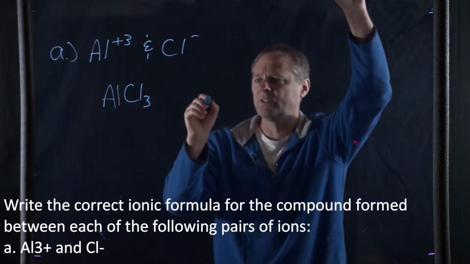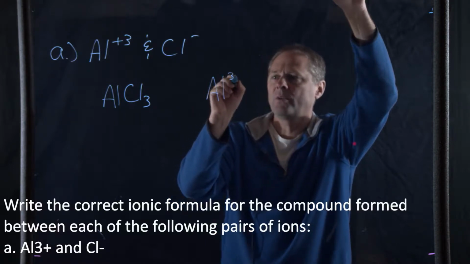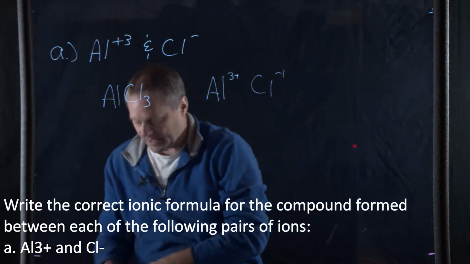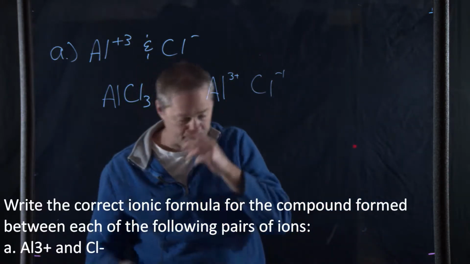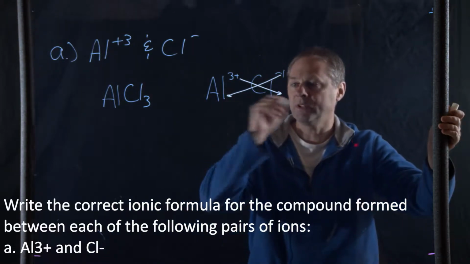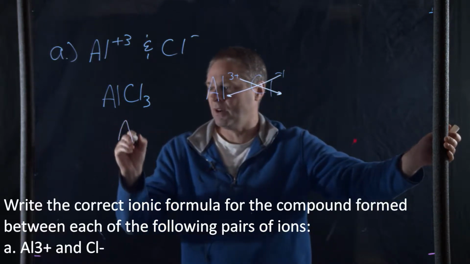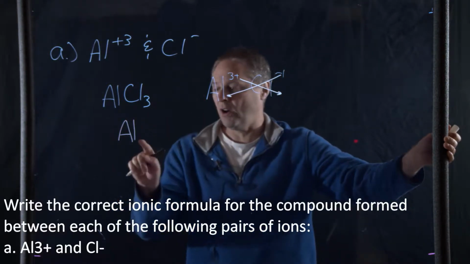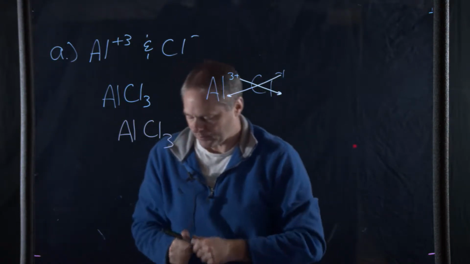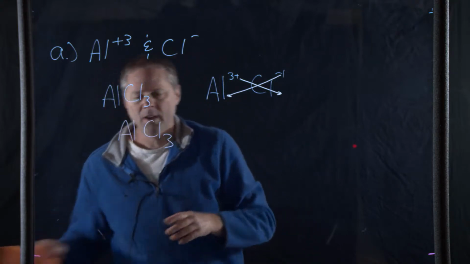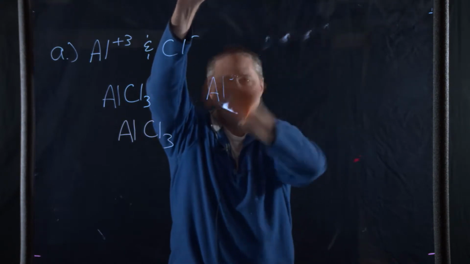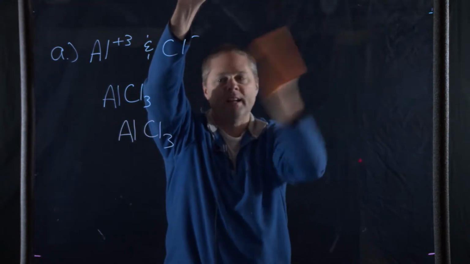Now, another way to look at this to make sure you get that number right, it works most of the time, but not always. It should work most of the time for this class. If you have Al3+ and Cl-1, in order to get this subscript accurate, you can take this 3, bring it down here, take the 1, bring it down here, such that the symbol becomes now Al. We typically leave the 1 off. Cl, the 3 goes down, and it becomes 3. For the most part, that works. There are some interesting compounds that deal with the transition metals, which we won't talk about in this class. That method does not always work.